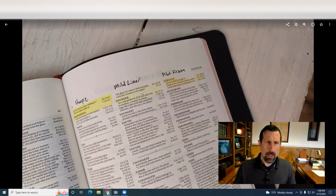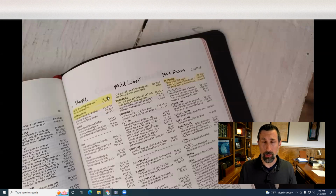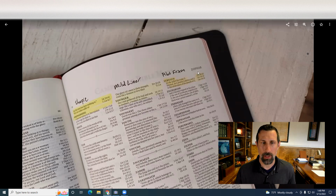of being mild. But this is a good picture, and I hope you can see this because the wrinkle factor here with the Pilot Frixion is quite bad. This one, for whatever reason, made my Bible paper wrinkle up, and a little bit too with the Mildliner, but not so much with the Sharpie. I don't know if that had to do with the individual highlighter, how much goo was still in them and how wet the nib was, or whether there's something in the chemical in the product itself that caused these two, but especially the Pilot Frixion, to wrinkle up and not so much with the Sharpie.